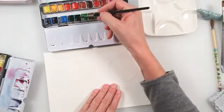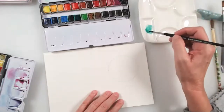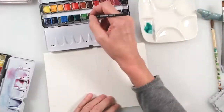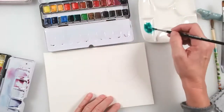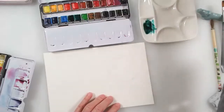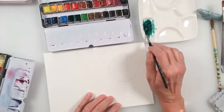I need to mix a fair amount of green, and I'm going to just go ahead and pick up some color, and I need some nice green. And I could maybe have a couple of colors of green in this design. So I'm just going to start with one mix, which looks a little too blue-green. It's kind of a viridian color. And I think I need to add a little something to make it darker. So I'm just adding this dark green, and I think it's a beautiful green. There we go. So it's a nice darkish green, and I'm making enough, a medium amount of color, not too thin, not too thick, just a nice mix of green.